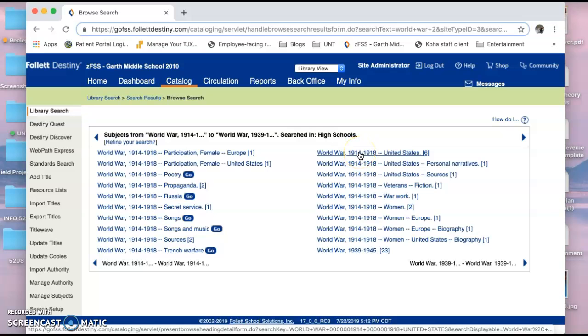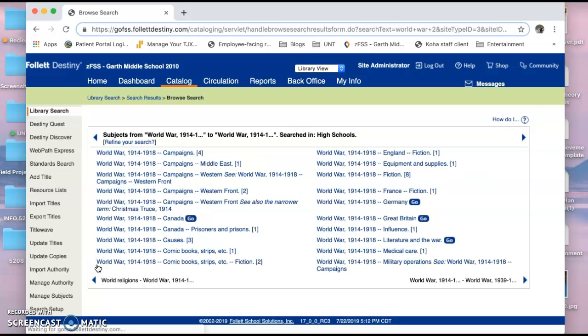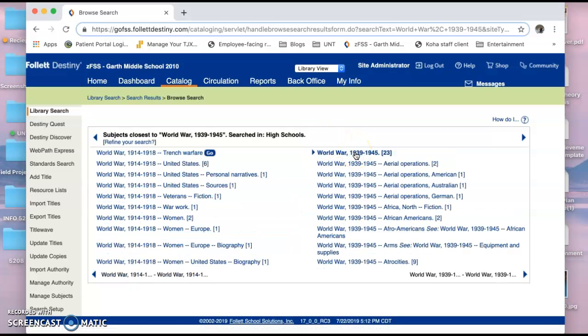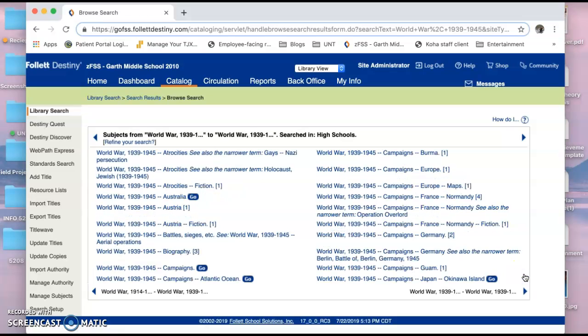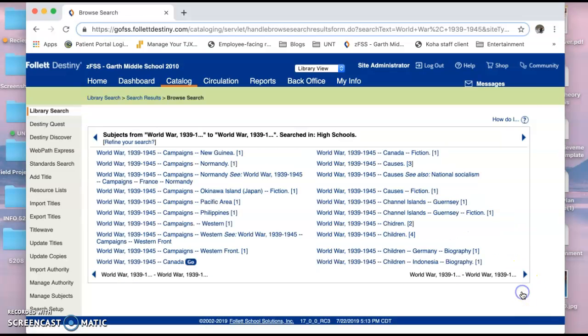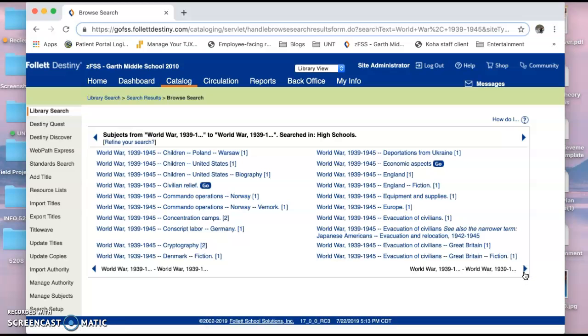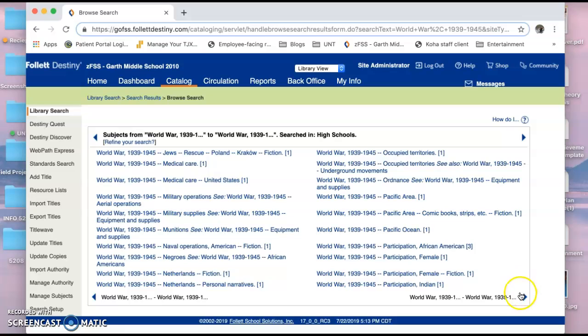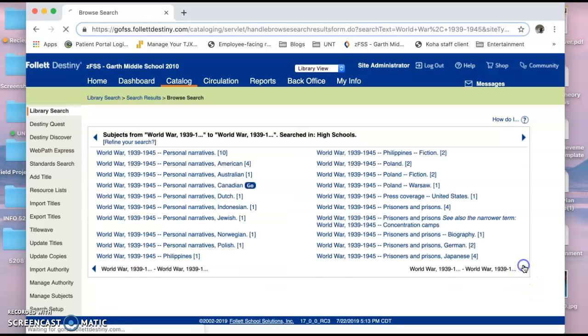So I'm going to click on this. But actually, as you notice, guys, this is talking about World War I. So we might need to go back and let's select World War II here. Okay. So from here, the dates look a little more correct. So we can kind of browse through, see if we can find what we're looking for, right? Which is the United States in World War II.